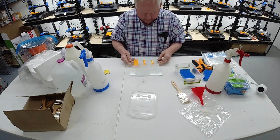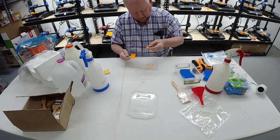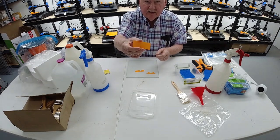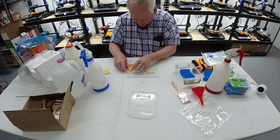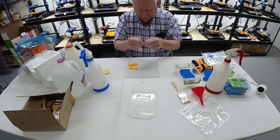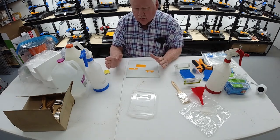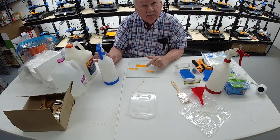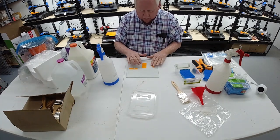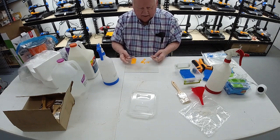Now the parts come right off and they have a nice smooth finish on them. It looks like the adhesion was good and everything worked fine. So we know our two parts water and one part glue work pretty well. But we're going to still experiment and try a couple of different mixtures and see how they work, then take it from there.